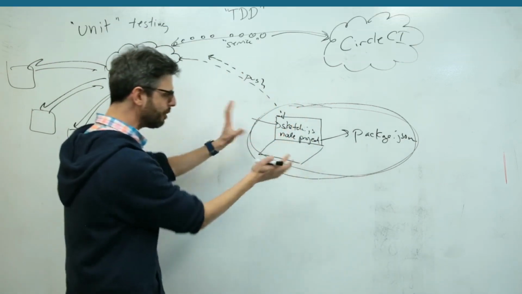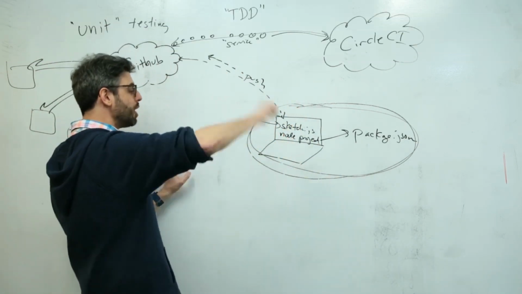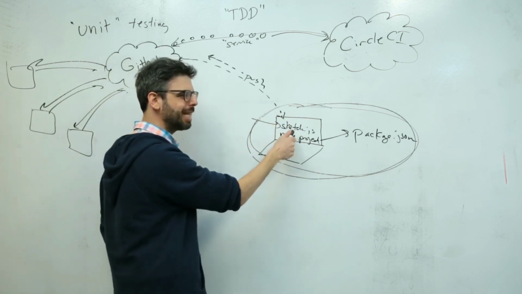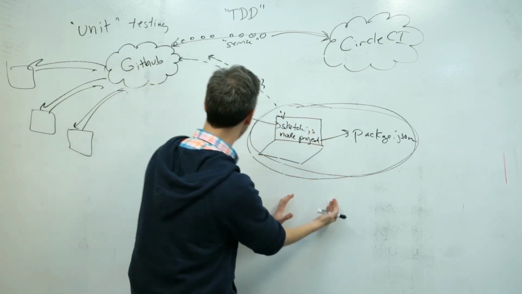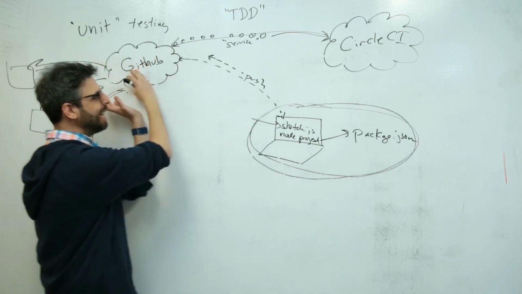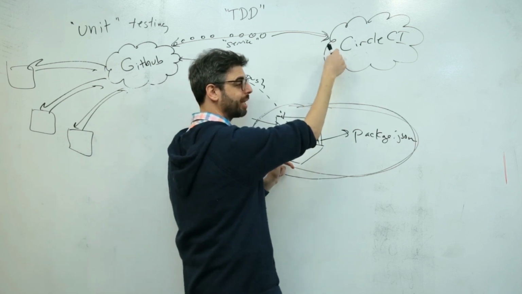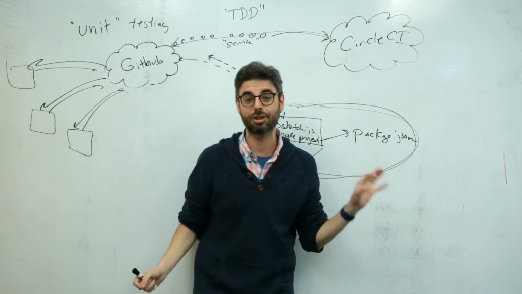The goal that I have with this series is to show that, all I've done so far is this piece. Once I've written my test locally using Node for some JavaScript thing that I'm working on, I want to put that code up on GitHub and integrate it with CircleCI so that the test that I could run locally will run automatically here. Now, it's still a good practice to run the test locally.